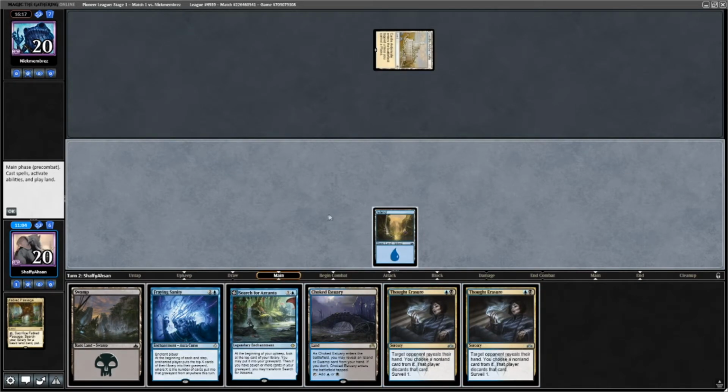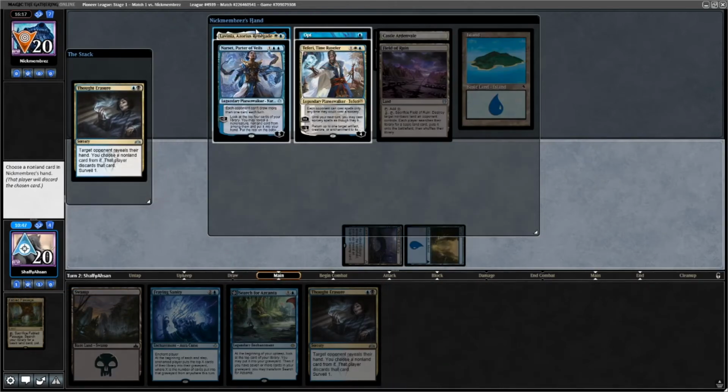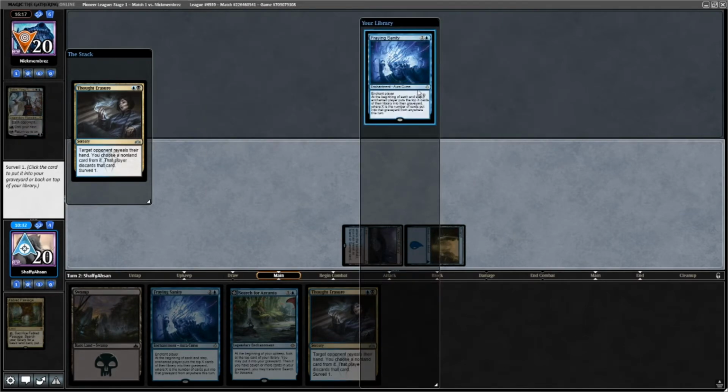Ooh, multiple pieces of disruption. Let's do it. Show me the magic. Is Lavinia even a good card against us? I mean, who knows? We're taking Teferi regardless. Yeah, I don't think we need that. We're going to put that in the graveyard.